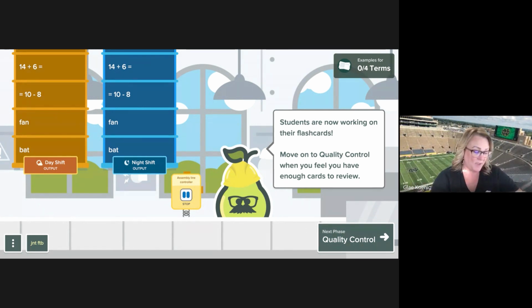So I'm going to go ahead and set the timer for about 5, I'll give you guys about 4 to 5 minutes to just do this really quickly. Also, when you submit your card, take a look on the screen and you can actually see that a card is going to be dumped onto the factory floor.